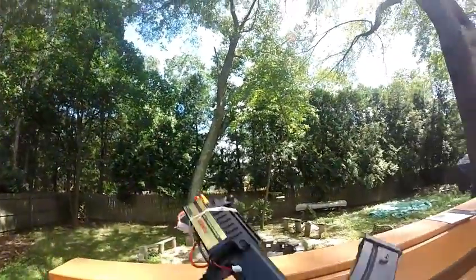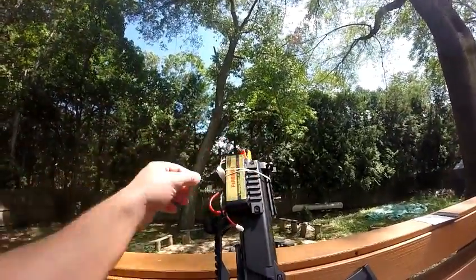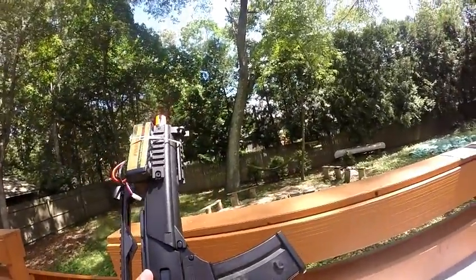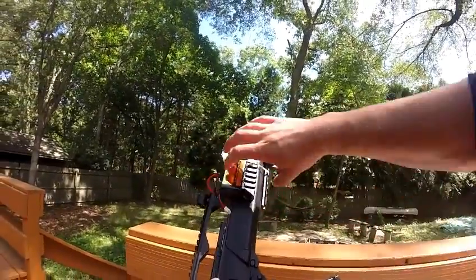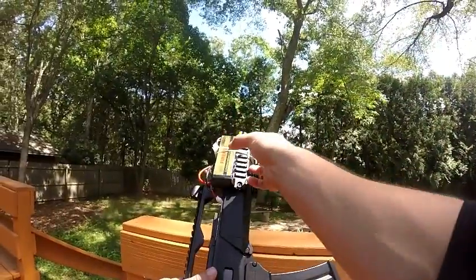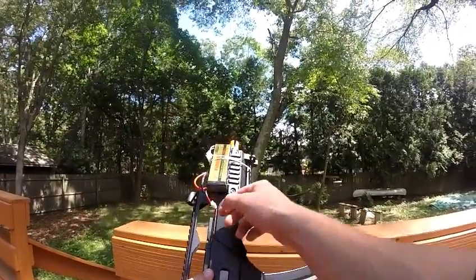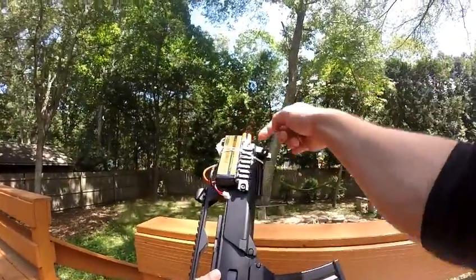Oh, this right here, by the way. If you're wondering why I have the battery bungeed up there, it's because I did have an external battery box. It looks like a little laser. If you're looking at airsoft guns, you know it's a little laser pack. It's a little mount right here. You get it for $11. You take this and slide it in, and clip it back on, and you don't see any of this. All you see is the wire.